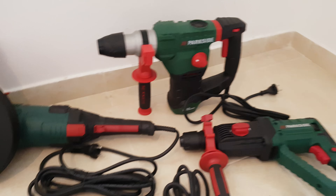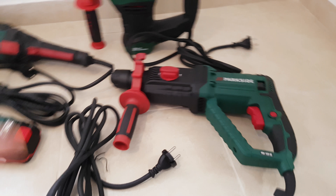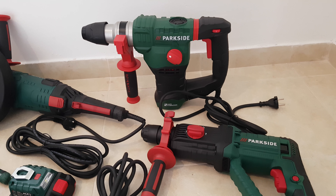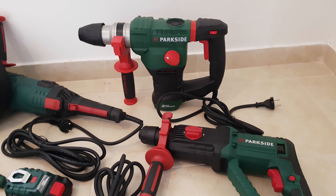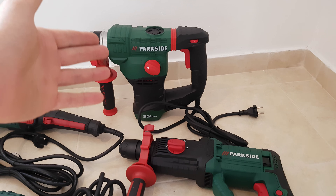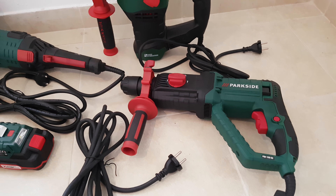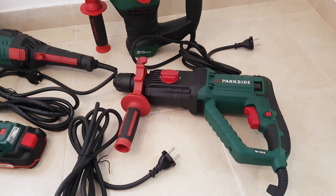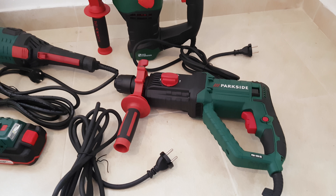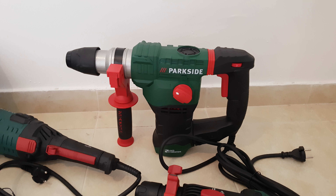Next, from the angle grinder we go to the hammer drills. Very good drills — you can drill concrete, a wall, a block, whatever you're thinking, it will do the job. This big one has anti-vibration, and the smaller one is great for home users. You will not have a problem drilling or hammering concrete or a wall. I already did a review and testing on these — the bigger one is 1500 watts.